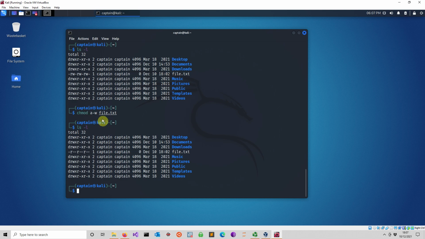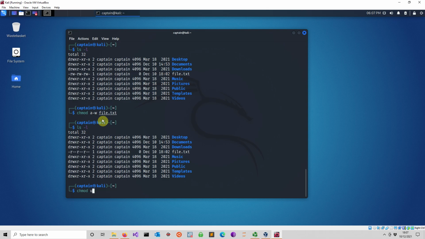So that's the standard setting. You specify whether you want to add or remove a permission, what type of permission, in our case the write permission, and then the type of user this should refer to. Now I removed this for everyone, but maybe that's not really what I wanted.